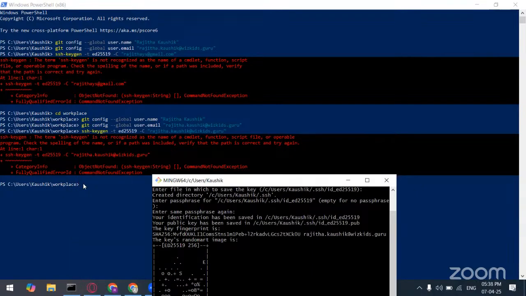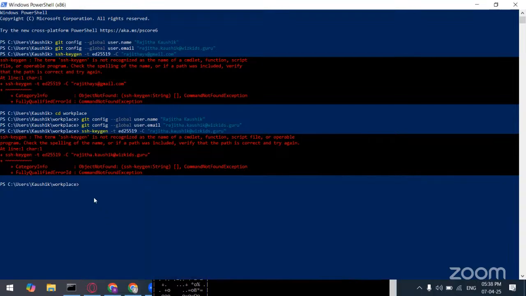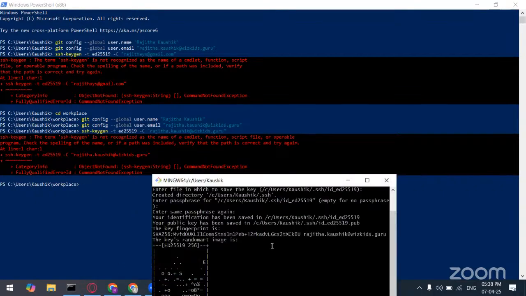This Windows terminal. So how to check that GitHub is configured and working or not? We'll come to that. There are two more steps required now.